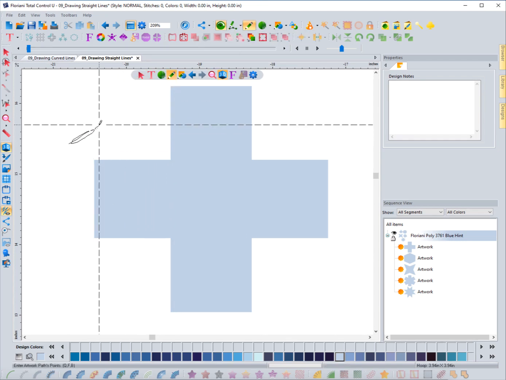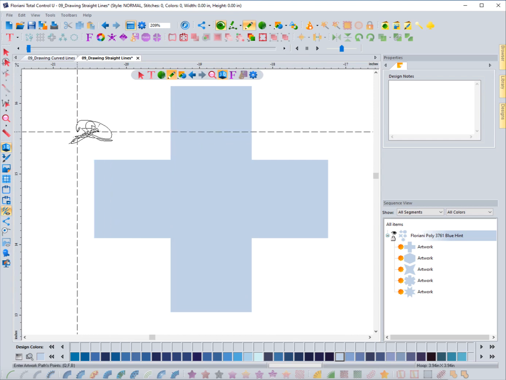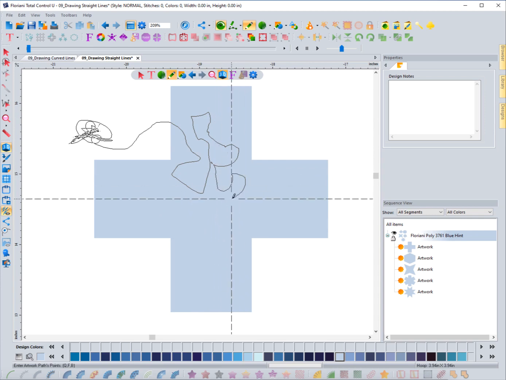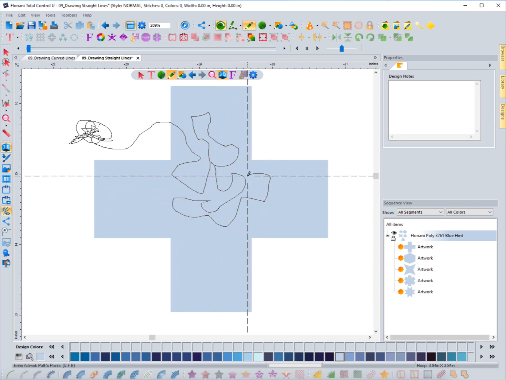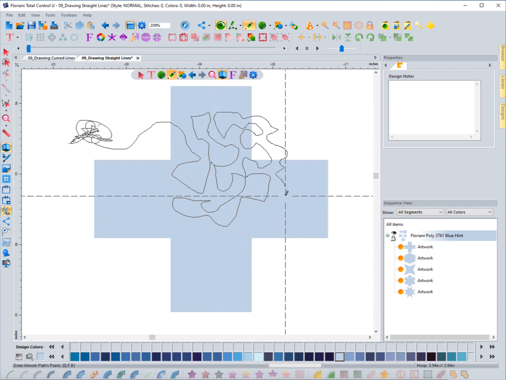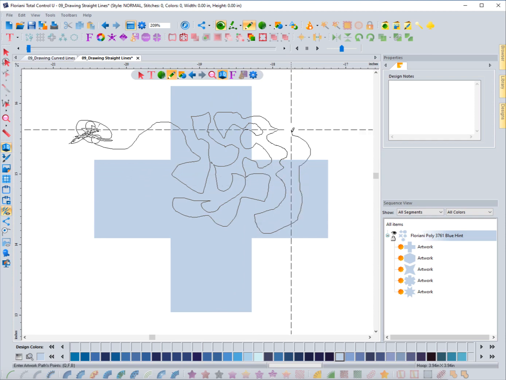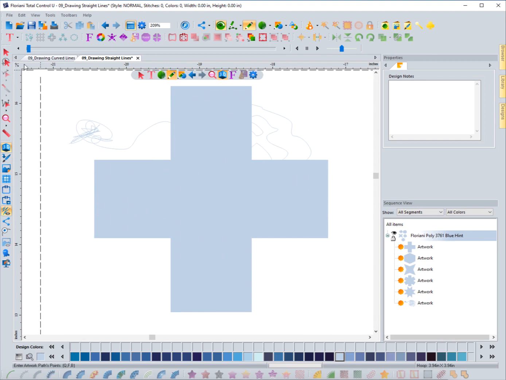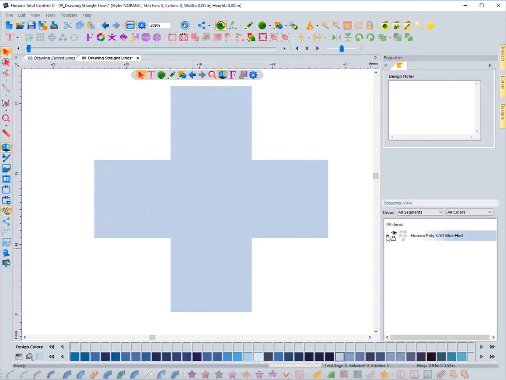It's just left clicking and dragging to wherever you want to go. Now, if you want to create your own stipple stitches and stuff like that, you could do it, but notice that as I'm doing this, it's very difficult to create smooth lines with it. It just is not easy to do that. You'll get a lot of little jagged edges. Again, Sketch-a-Stitch would be much better for that, and that's a different product by Floriani. Let's go ahead and check out the next one.